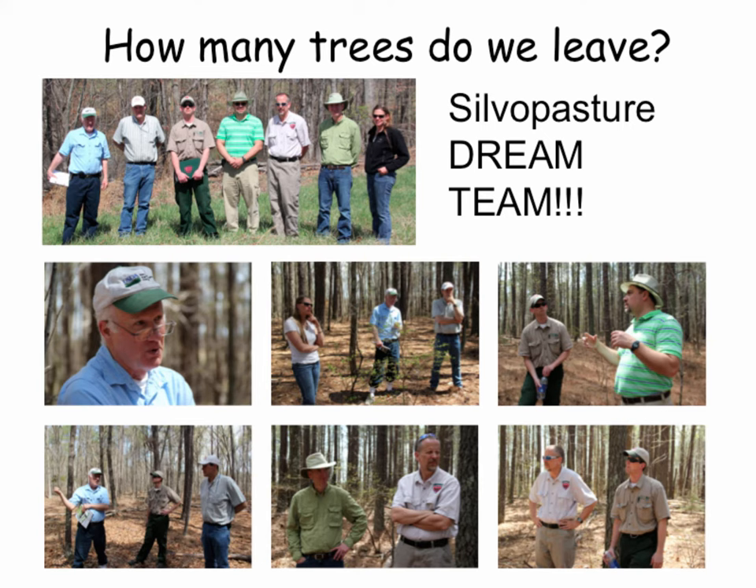This is what the stand looked like immediately after thinning — we've since applied lime and fertilizer and seeded grass. Our pre-thinning basal area in pine was about 120 square feet per acre; post-thinning was 40 square feet. So we missed our target. We ended up around 32% remaining basal area for hardwood and about 27% for pine. We really wanted to stay closer to 50%, but this is where theory and practice come together — in theory we wanted 50%, in practice we didn't quite get there.